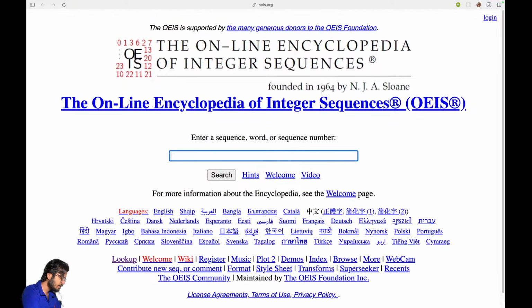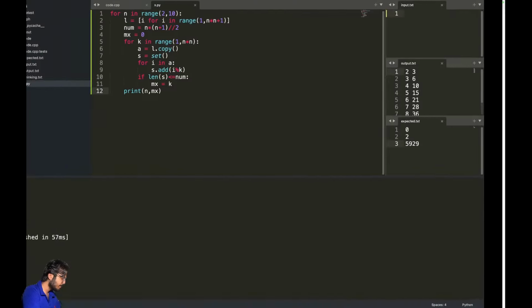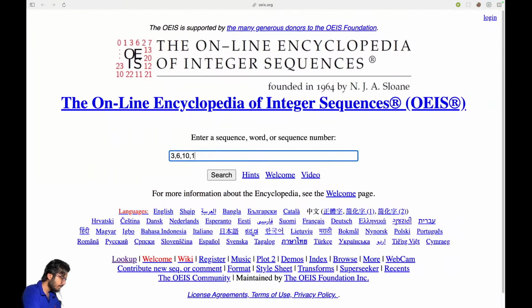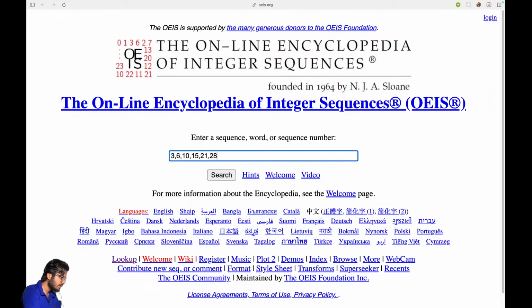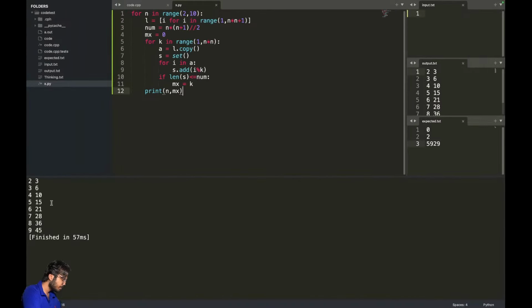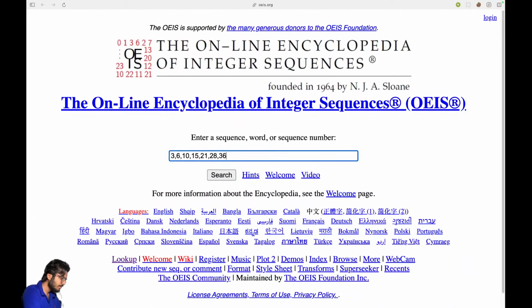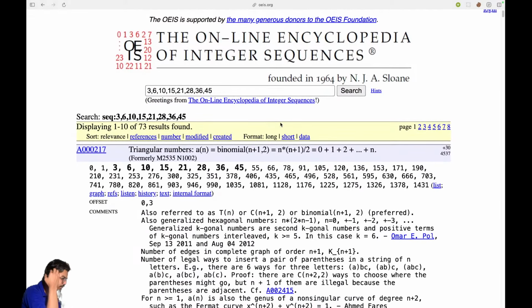So we have 3, 6, 10, 15, 21, 28, 36 and 45, and see if we can get something meaningful.